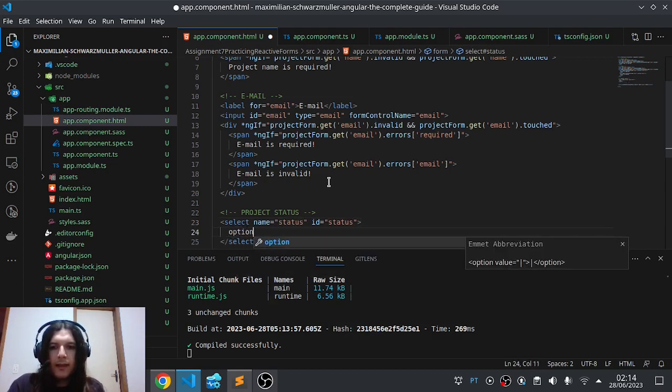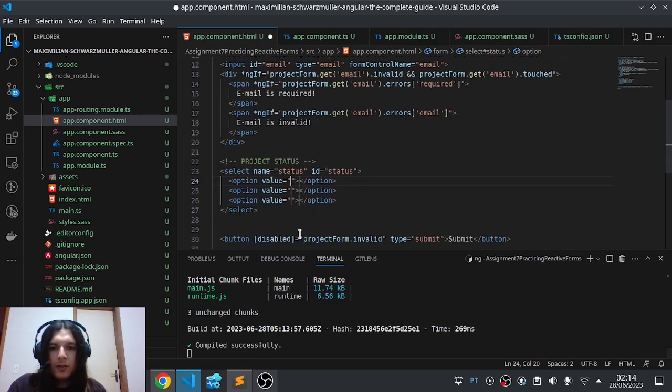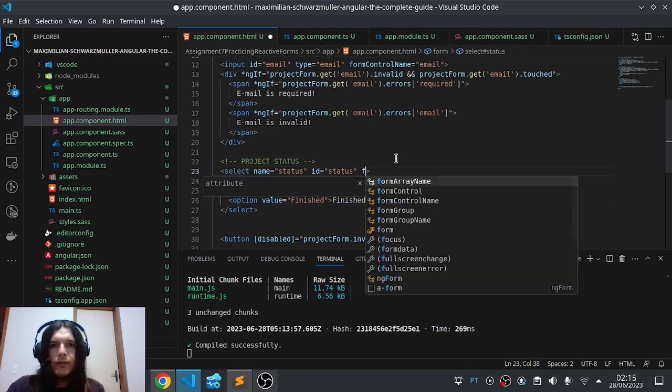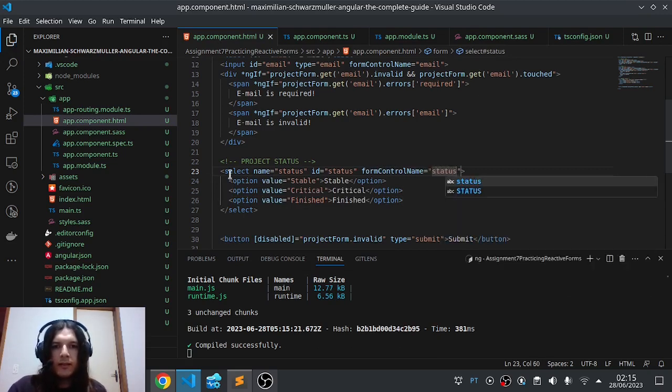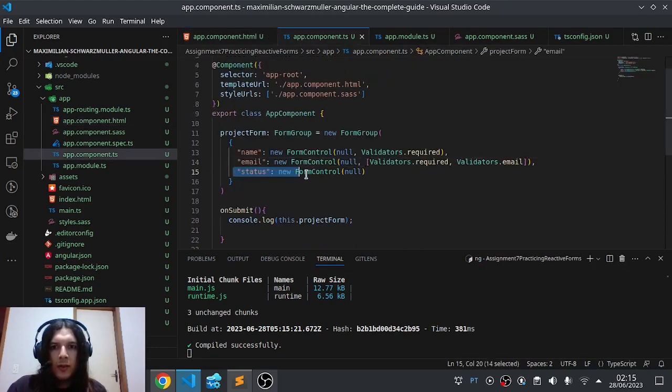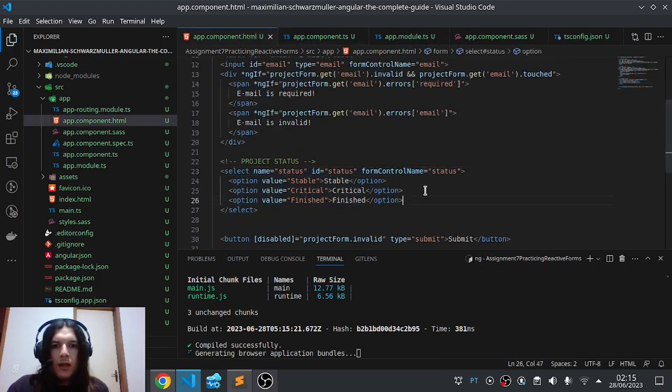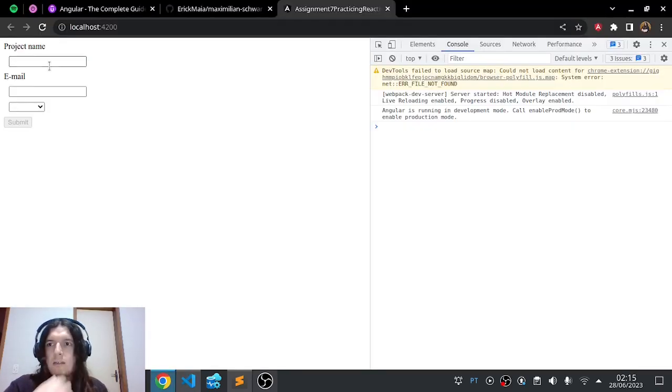And inside here, we're going to have 3 options: stable, critical, and finished. Stable, critical, and finished. And we're going to use formControlName status so that this field points to this field. I think that's it. Let's see if it works.